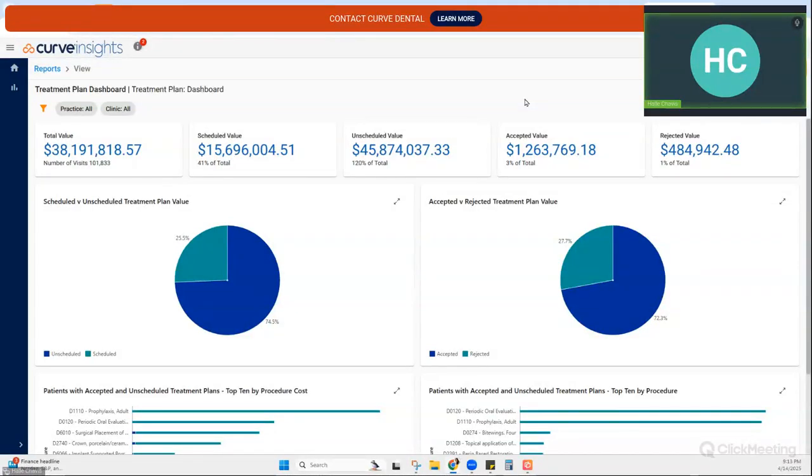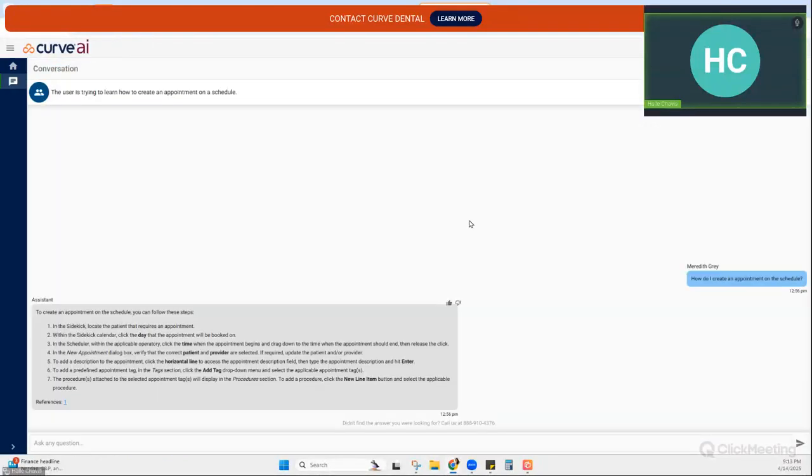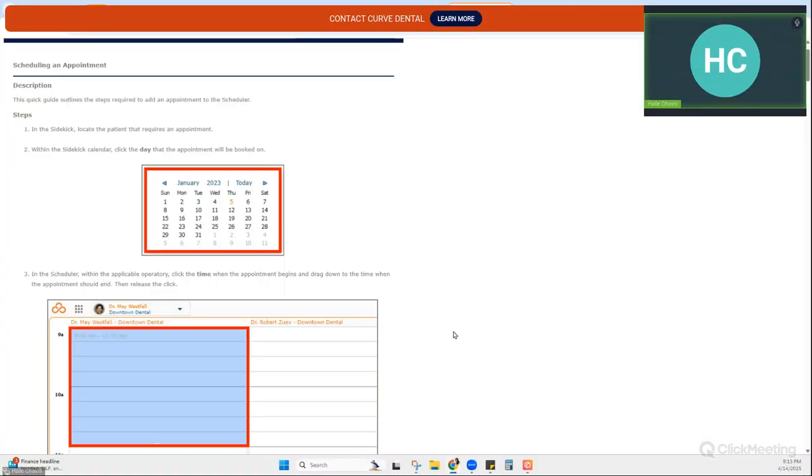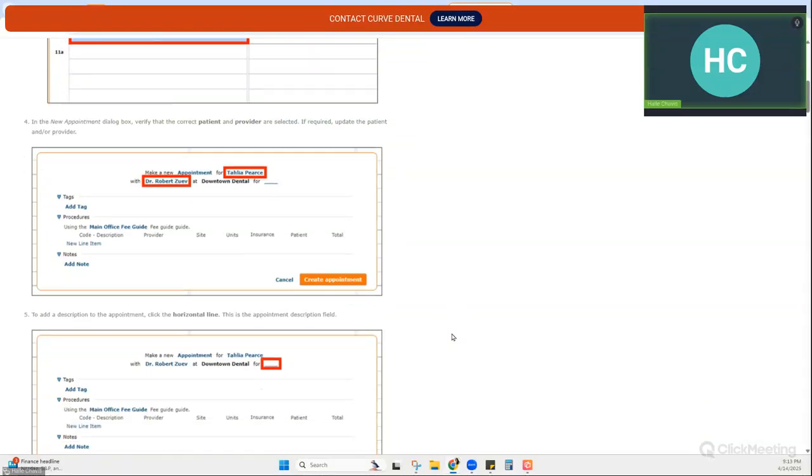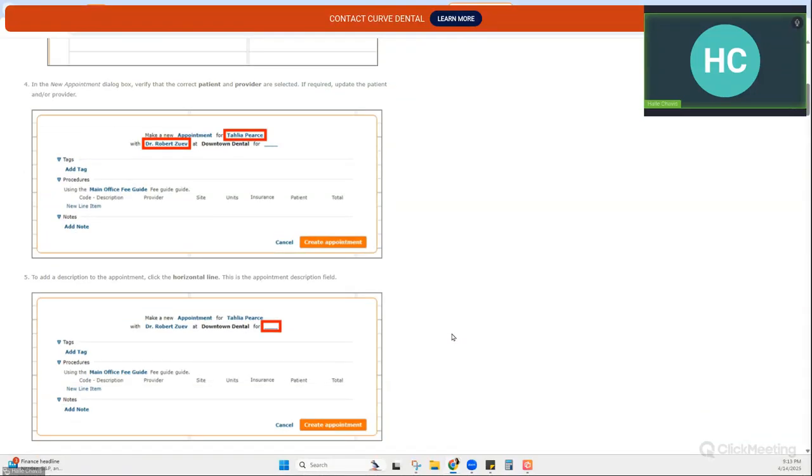But on top of just having all of your necessities throughout the day, we also want your staff to have a great experience with Curve, or really just the system in general. So on top of just our support, we also have our own built out AI. I'm sure everyone has used ChatGPT before, or at least knows what it is. So we actually created it specific for our software. You can ask a question, it prompts you with the answer, and even shows you a reference if you are a visual learner like myself. I love this part of Curve AI. But again, it's all included in your system. Every user will have that.